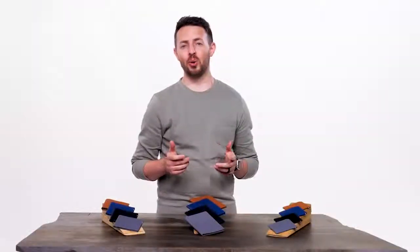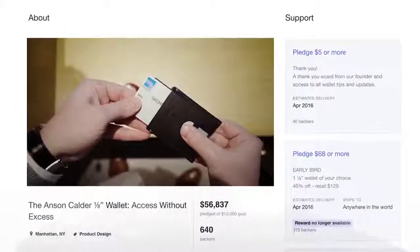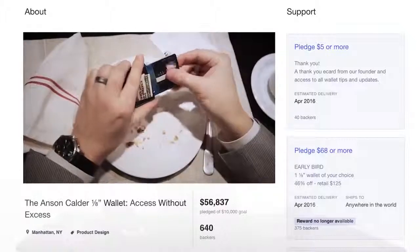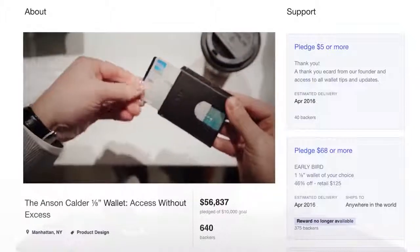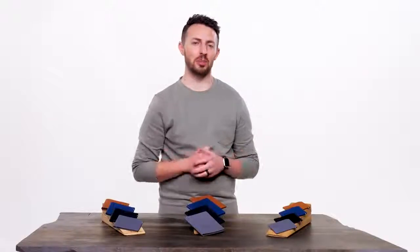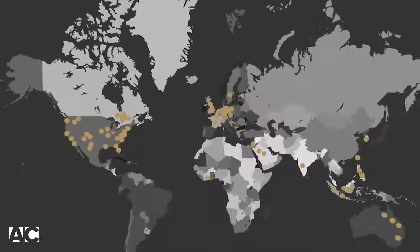Two years ago, we introduced you to our 8-inch card wallet. Crafted for a minimalist lifestyle, we designed this wallet with our patent-pending cutouts, allowing you to push your cards from the bottom, fanning them out so you can select the cards you need, leaving everything else in place. We've now sold thousands of card wallets all over the world.